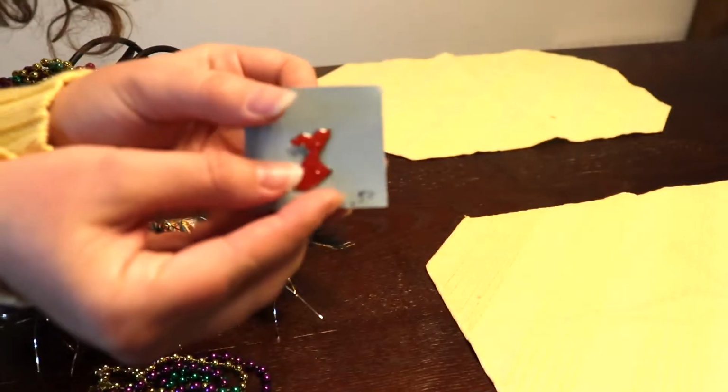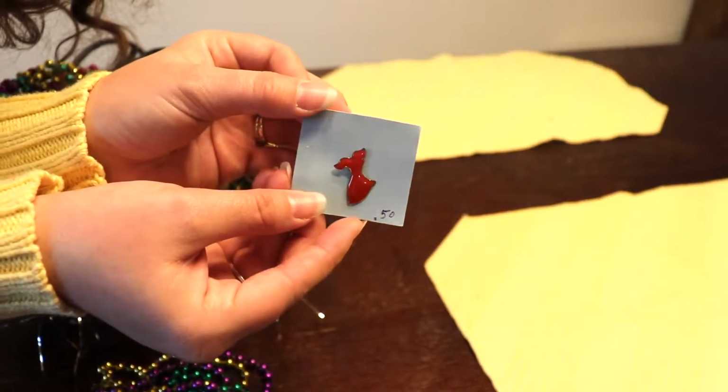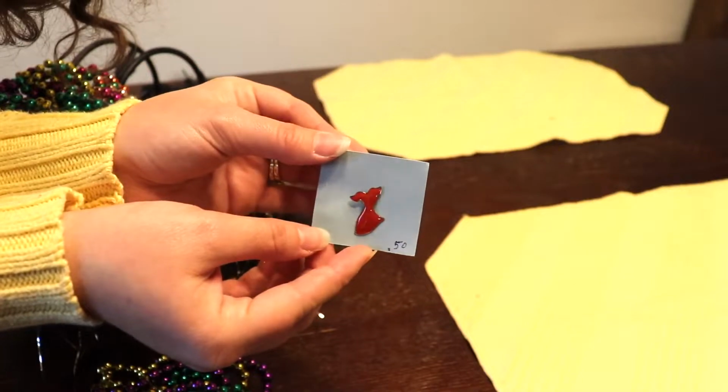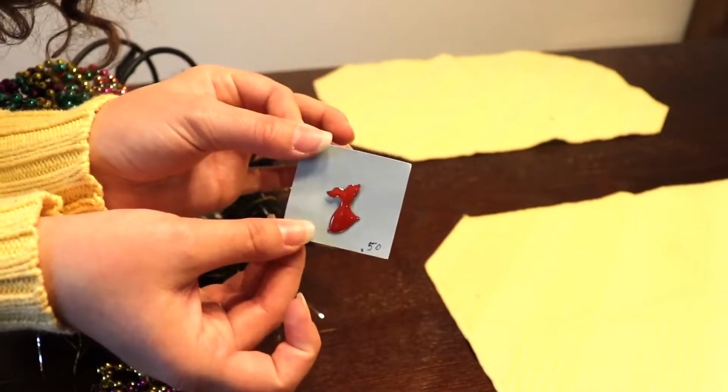At the same store that I found those beads, I also happened to find this little red dress pin. And I know Denise does this challenge, and I didn't happen to have a pin. And it only happened to cost me a quarter. So, Denise, I have my pin for next year.